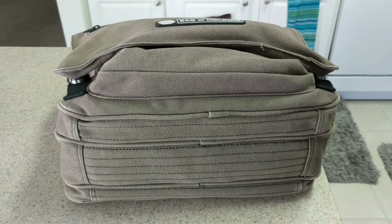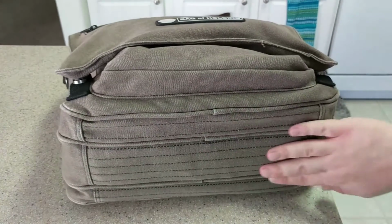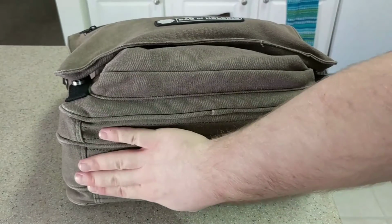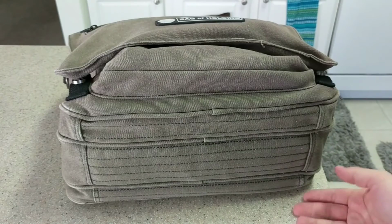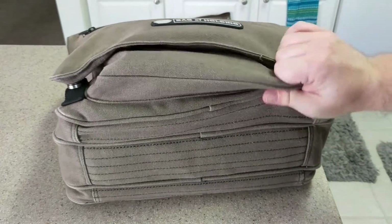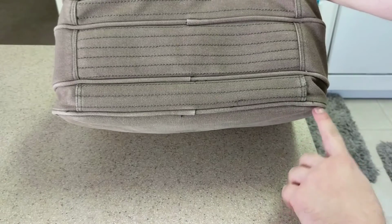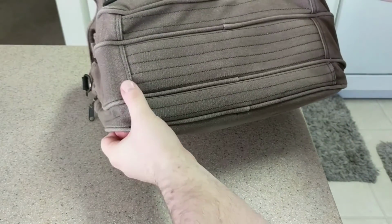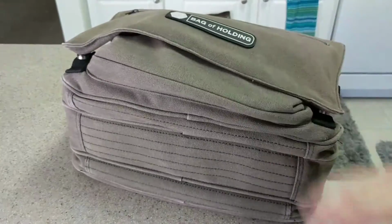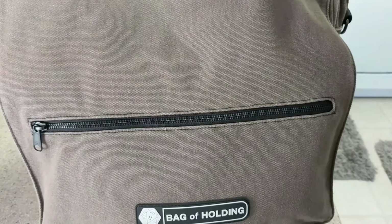To be perfectly honest with you, I don't really know anything about stitching or how it would make the bag better, but it feels more secure. You can tell that this part of the bag is thicker and a little bit better. Considering that, and having used this bag for a whole semester, the only signs of wear and tear are here on the edges, right there, and over here. That's just the most traffic that the bag gets, so naturally that's going to fade a little more. But yeah, this thing is huge.